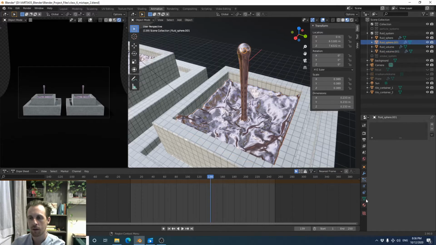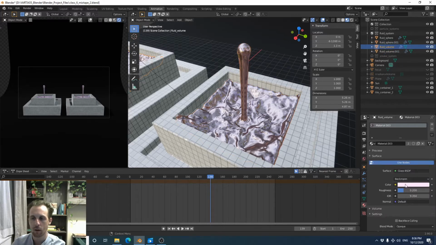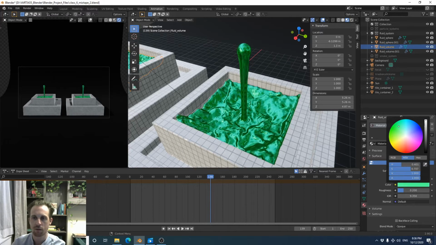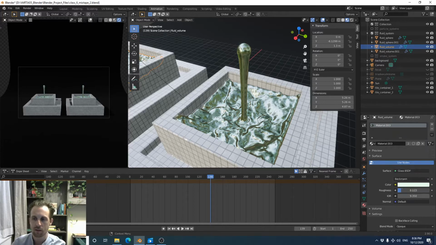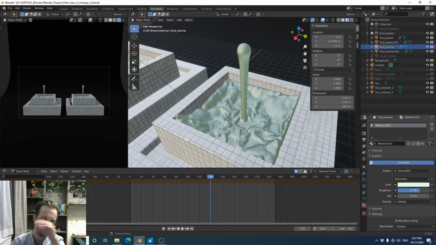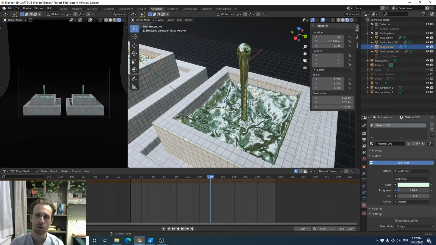If I go into my fluid volume here, I could change this to green or to white, or I could make it more smooth and shiny, or more milky and opaque. So all of the things we've learned in shading we can apply to these fluids.